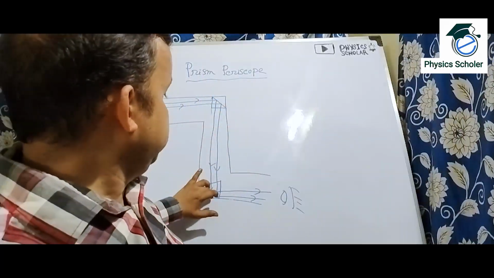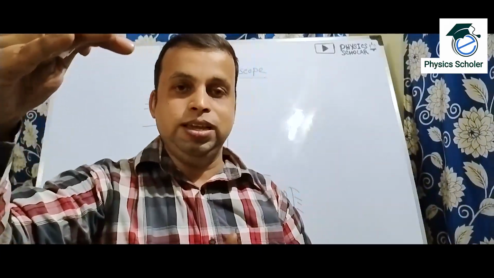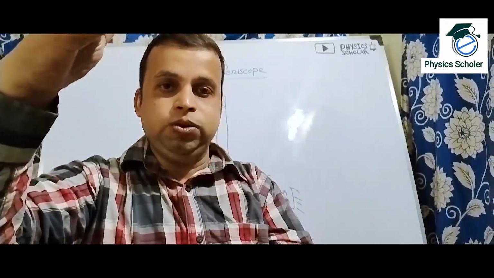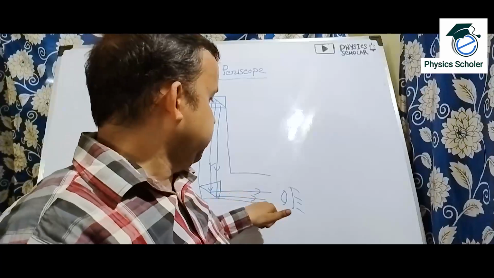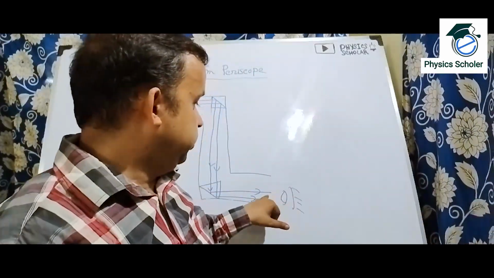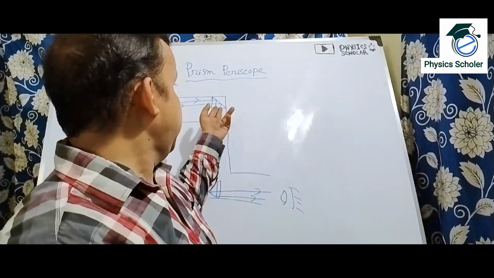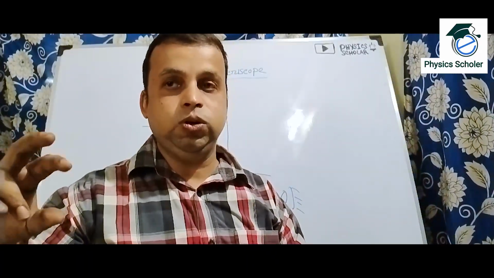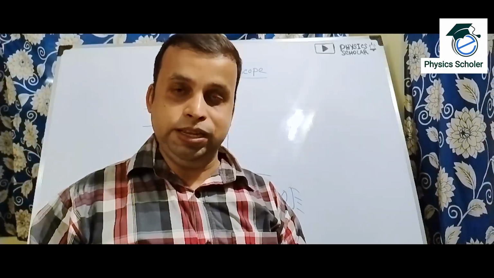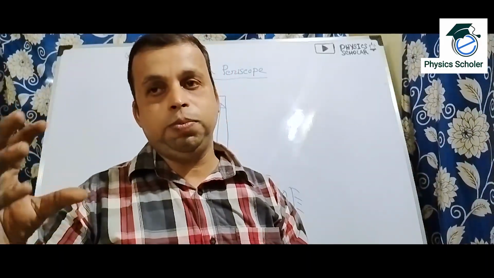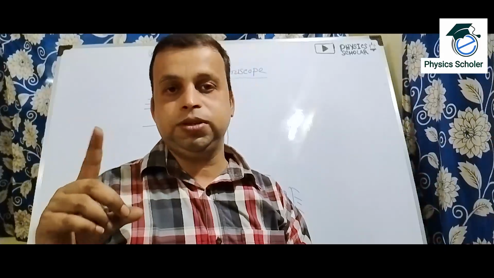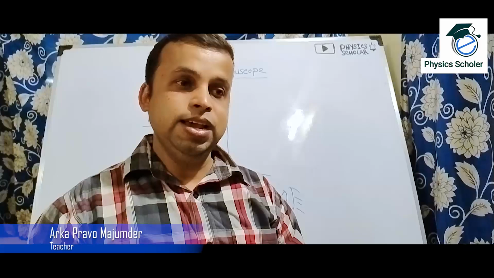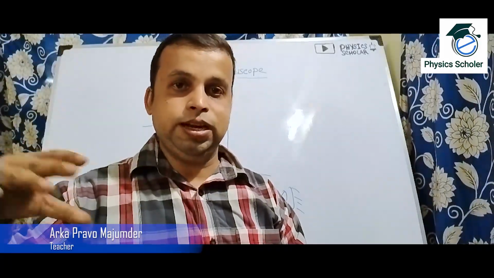So basically we know that plane mirrors are used for two-time reflection, mirror 1 and mirror 2. So two-time reflection takes place, and the final reflected ray falls on the eyes. So we see the image inside the mirror, and as two-time reflection takes place in the plane mirrors, no lateral change will be there. That means the object will be seen as it is. If one-time reflection takes place in a plane mirror, the change of sides will be there, clear. But as two mirrors are used, no lateral change will be there.